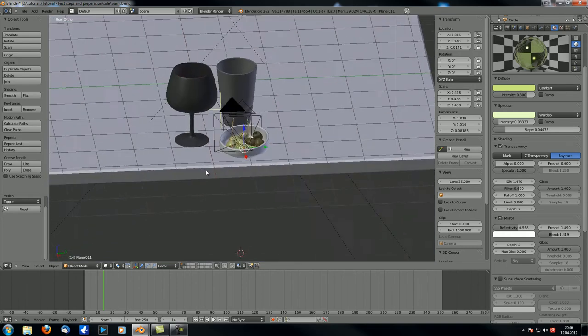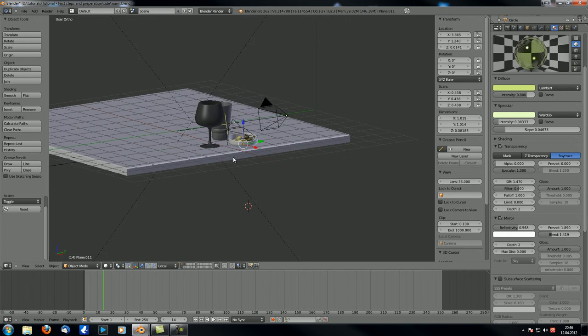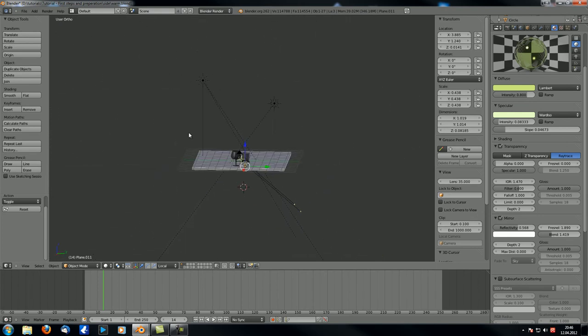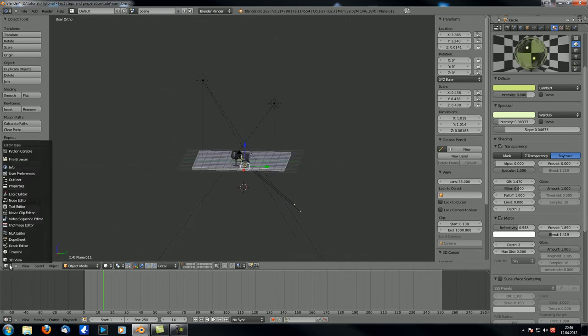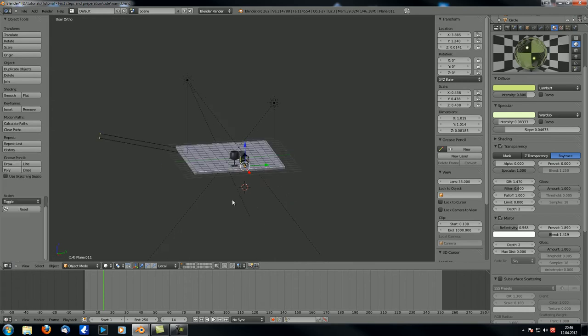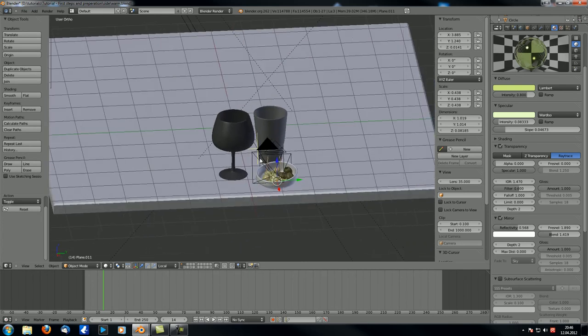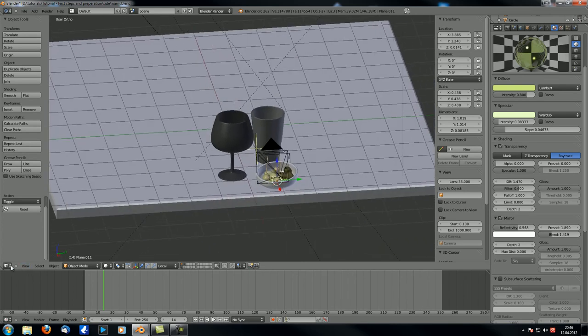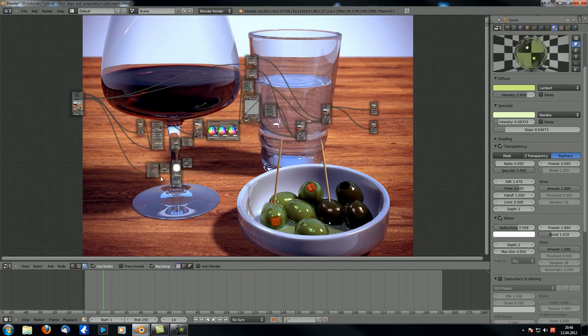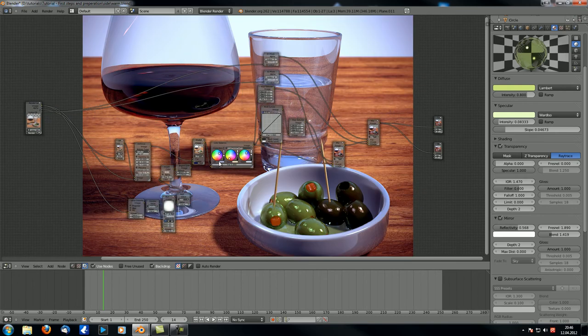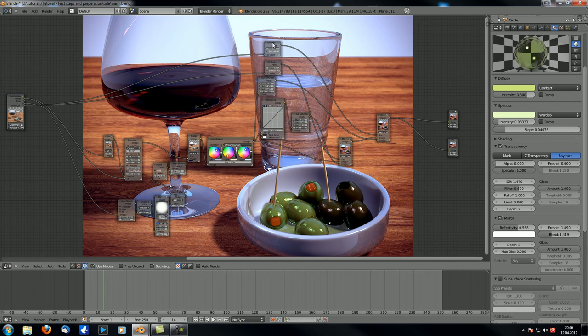And other than that, not that much more. A little bit of lighting, quite a simple lighting rig. Then we're going to cover quite a few things concerning materials and textures. Mainly materials, though. And then in the node editor, you can see we're also going to do a little bit of compositing. I try to pack in quite a few techniques, like ID masks and how to create a vignette, how to do color correction, and so on.